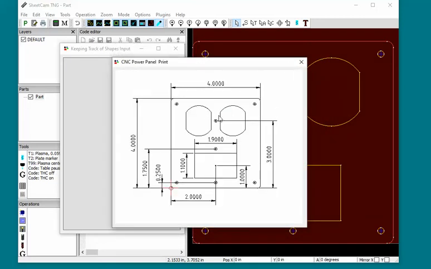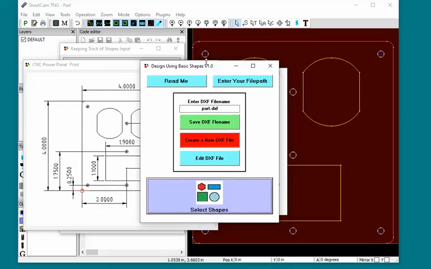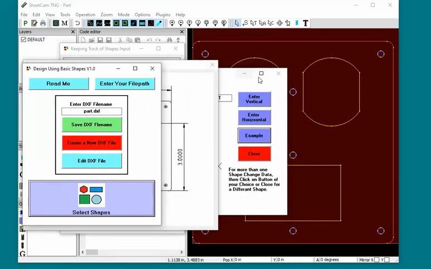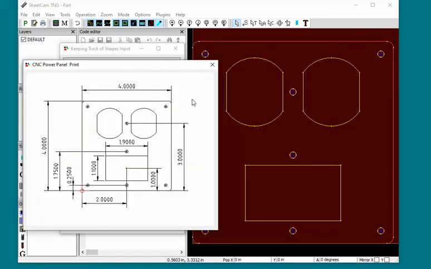Here's the example that we just did. As you can see, it's the same.